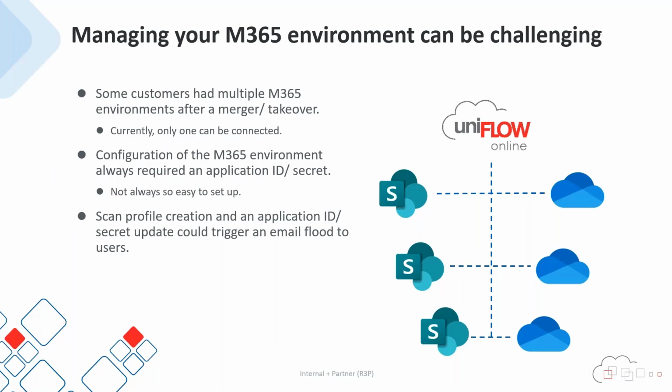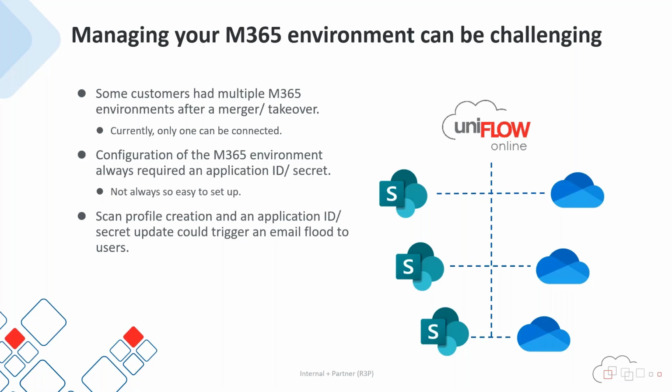So managing multiple Microsoft 365 environments can be challenging for businesses, especially if they have several environments involving, say, SharePoint, OneDrive for Business, and other similar services following a merger and acquisition, very similar to what I discussed with the multi-tenant support with the SmartClient. Now, previously, only one environment could be connected to a single uniFLOW Online tenant. This meant that users couldn't run potentially two SharePoint environments in parallel.